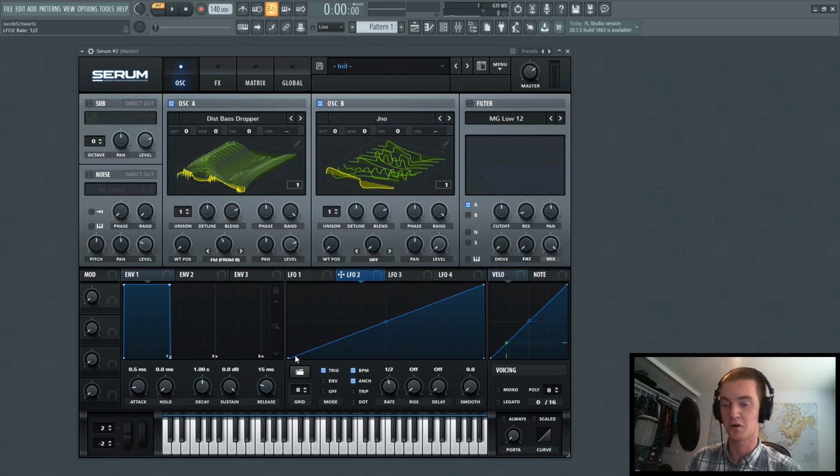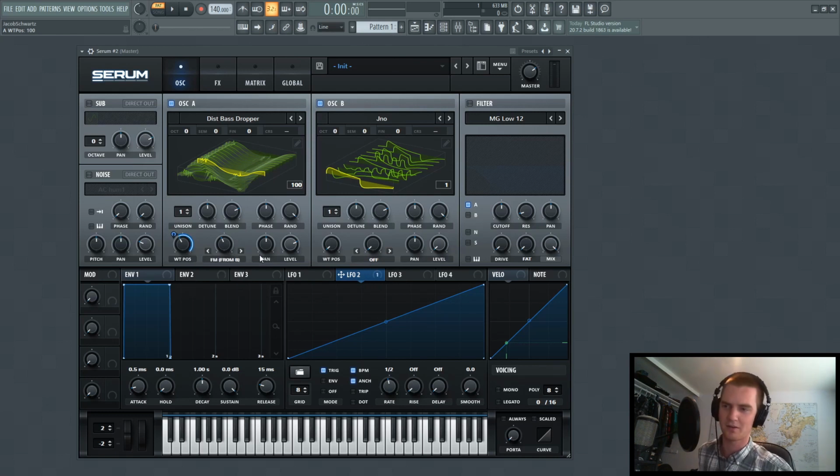And if you watched my Neuro bass design video, you'll notice I used this to get a different character of wobble out of every wobble that comes out by putting this on knobs that will change up the sound that is coming through as the faster LFO is going, which I will show an example of. But the only two knobs we're going to be putting the ramp on is going to be the wavetable position of oscillator A, which we can just throw on right now.